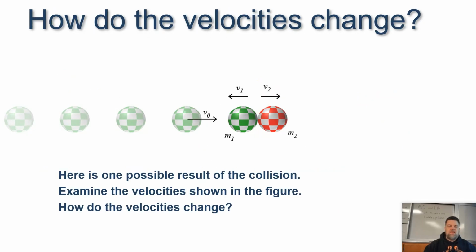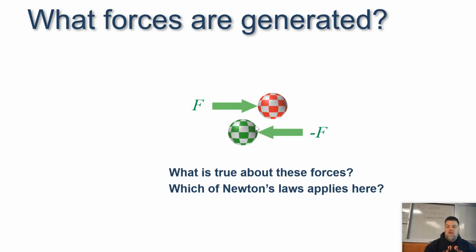Well, just like I said, the green ball could go backwards and it changes its velocity. Not only does it change its velocity, it changes the direction and magnitude. Notice that these two velocities are shorter than the original velocity of the green ball. So this is the original velocity. This is in the negative direction, right? And then it's like the red ball absorbs that momentum. Okay. So that's one scenario.